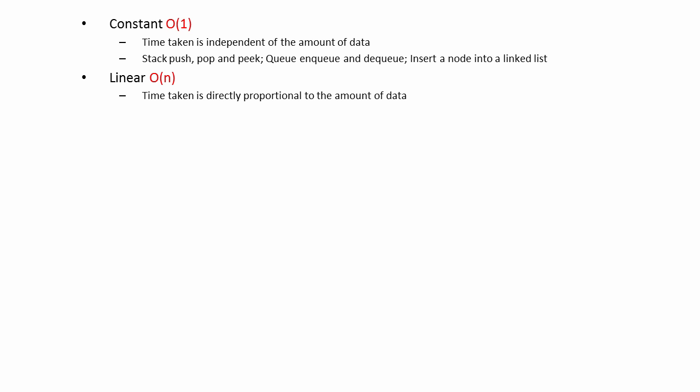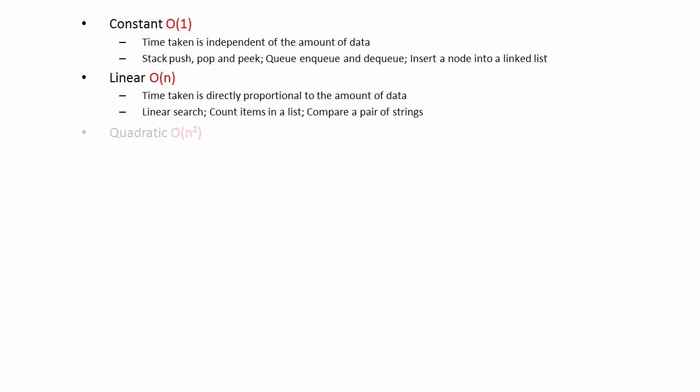Linear complexity is considered good, but a program that scales according to linear complexity can be unacceptably slow with very large data structures. The linear search is an obvious example of an algorithm that exhibits linear complexity. Other examples include traversing a linked list, counting the items in a list, comparing a pair of strings. In fact, all kinds of algorithms that take a brute force approach to working with lists have probably got linear complexity.